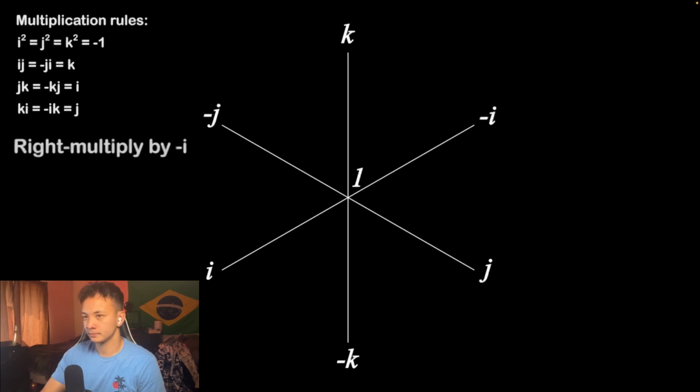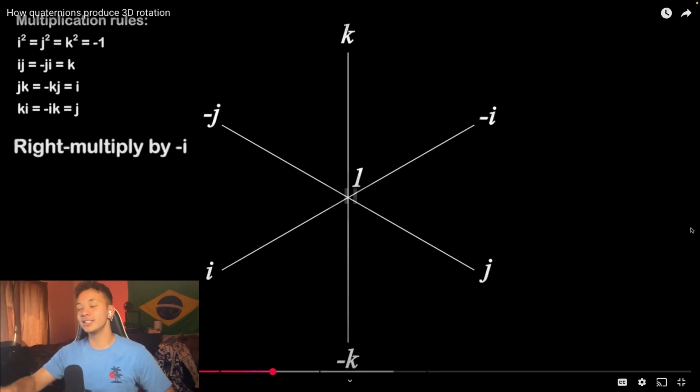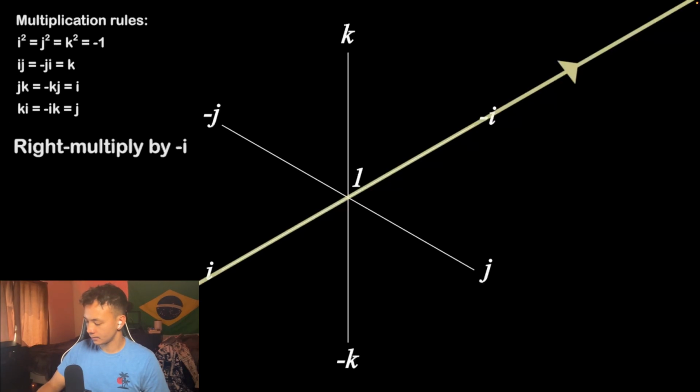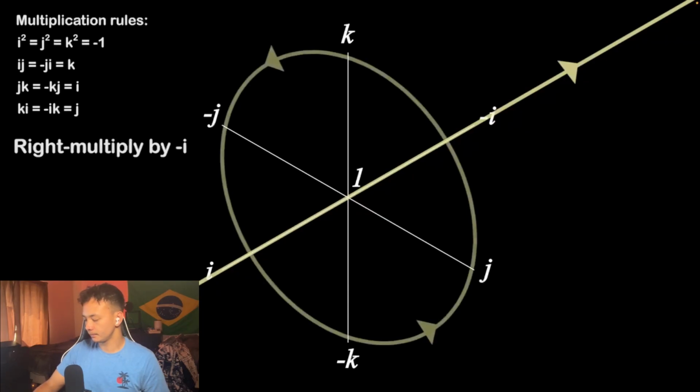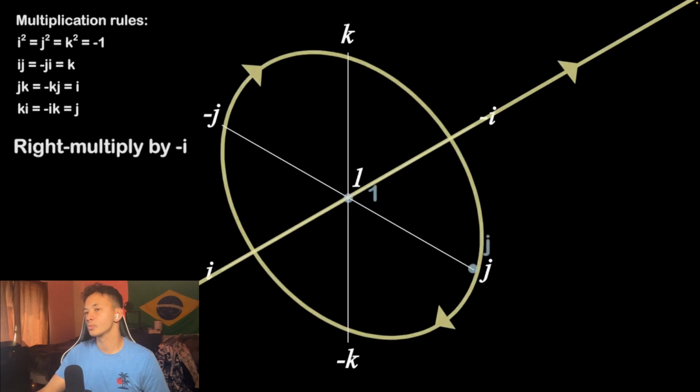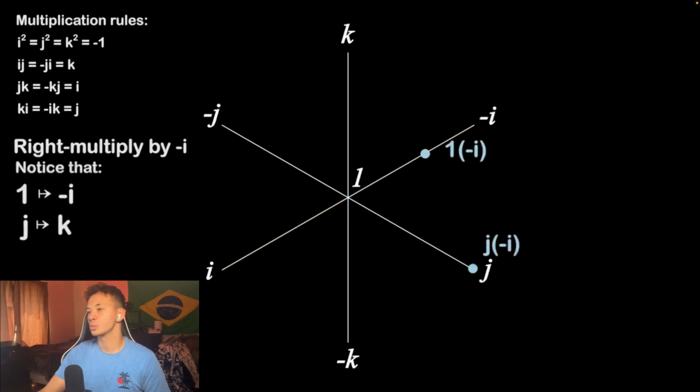But now, let's try something a little crazy. What if we right multiply by minus I? No way, bro, that's nuts. You're insane, dude. Well, remember, right multiplying only rotates the opposite direction than left multiplying when you're multiplying two different fundamental quaternion units. So the circle that passes through 1 and I will be unaffected by switching to right multiplication, but the circle passing through J and K will now rotate the opposite direction. So now 1 gets mapped to minus I, still, and J gets mapped to positive K.